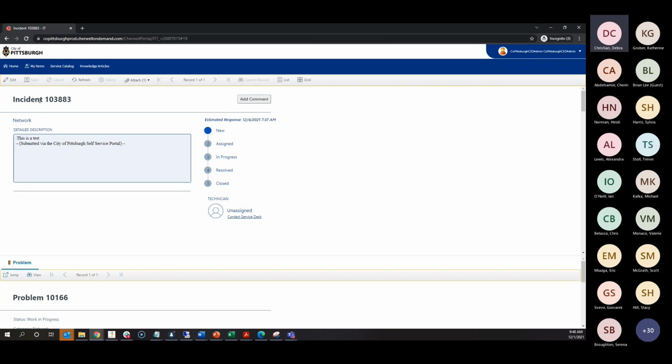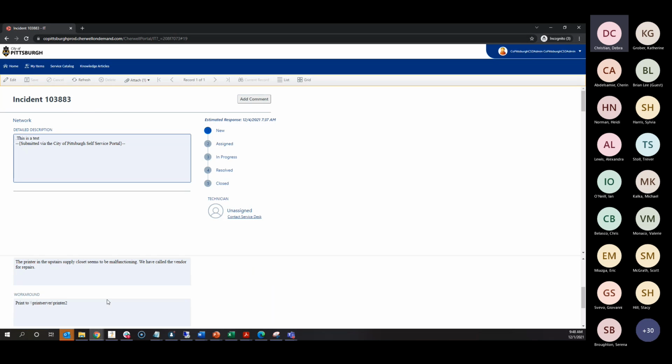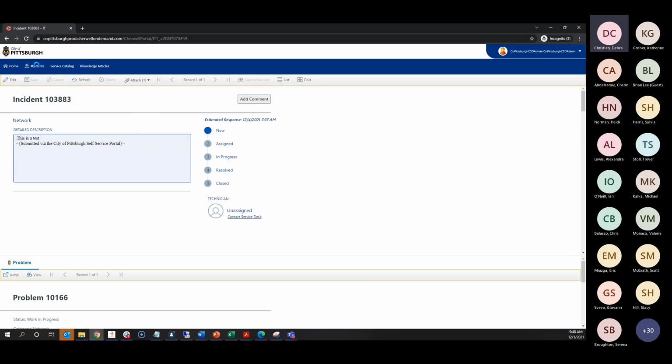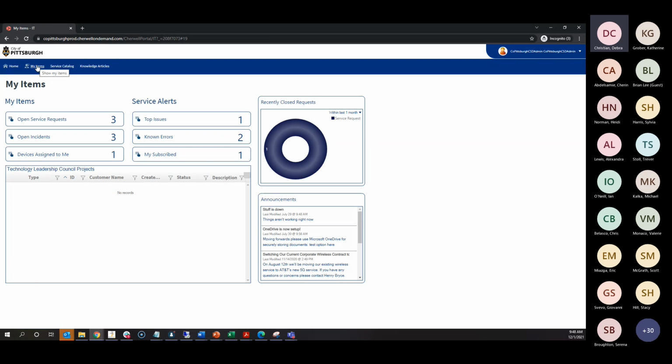And we see that this incident is basically subscribed to this problem. So when there are new items associated with this problem, for instance, there's a workaround right here that says I can print to this printer, I can view that right away. Does that make sense? Any questions?